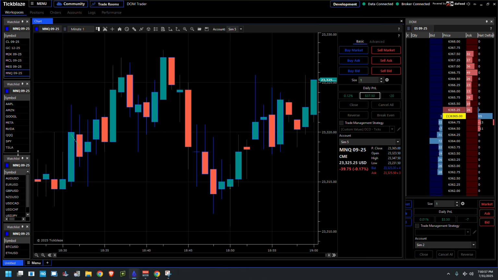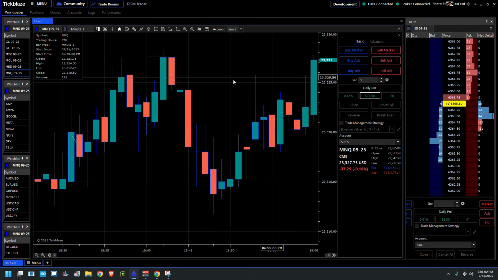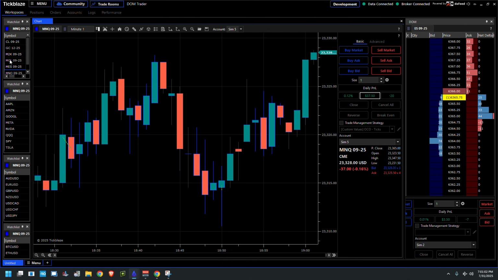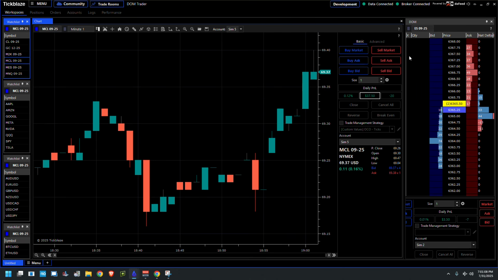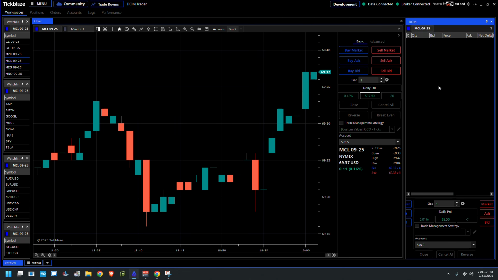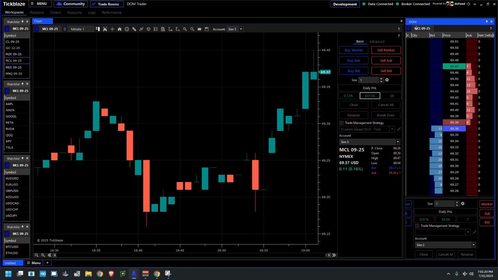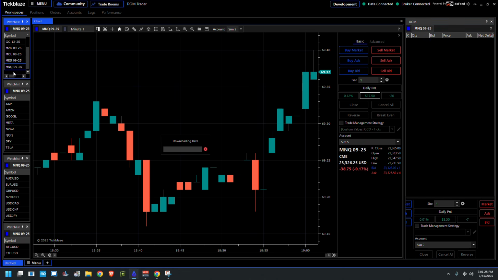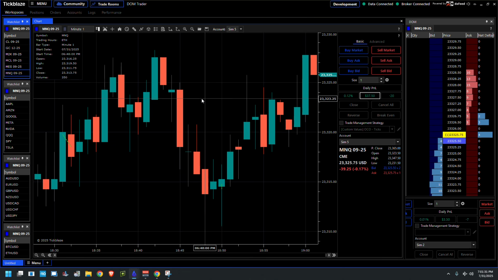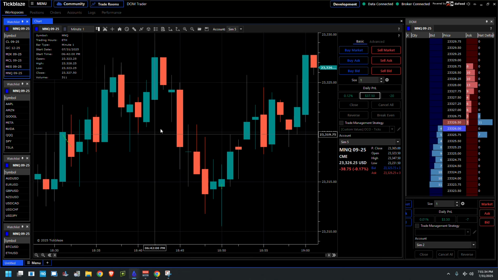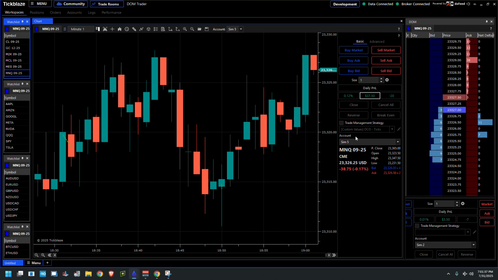Whatever symbol is in any of these blue connected watch lists or chart, they are all going to be linked together. So if I change this to MCL, for example, micro oil, now you can see that the chart also changed to micro oil. So my dome, however, did not because it is not currently linked. If I change its little swatch here to the blue symbol link connection, then that links us to MCL. And now whatever I choose over here on my watch lists, my dome is going to change as well. So if I go maybe back to MNQ, now I've got a dome for MNQ as well as a chart for MNQ. So if I want to keep things on the same instrument, be trading the same thing in multiple places, I can do that.